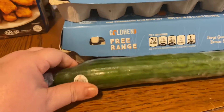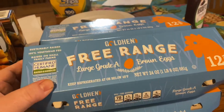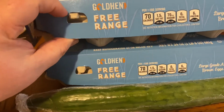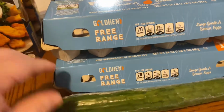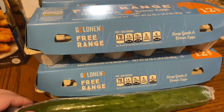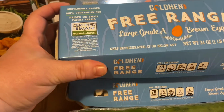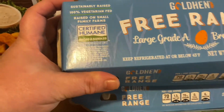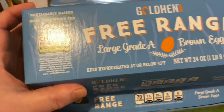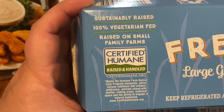From Aldi, my son went in Aldi. He picked up another large cucumber and 4 boxes of eggs. The free-range eggs are the most healthy, deep orange yolked eggs I have bought in recent history. And I've been buying them whenever I could. They're not that much more than regular eggs, and they are so orange inside. And that means that they are more healthy because the chickens actually live outside, or they spend a lot of time outside.